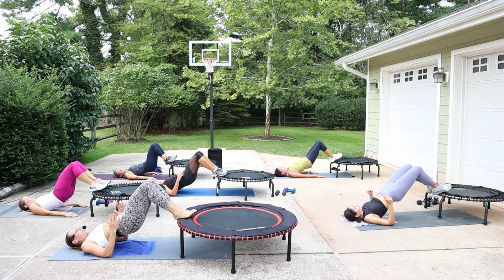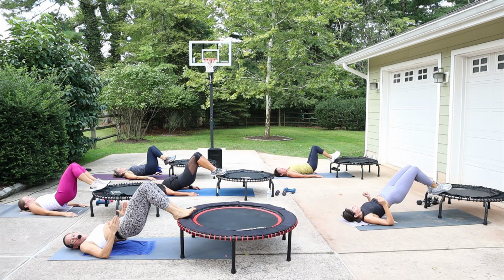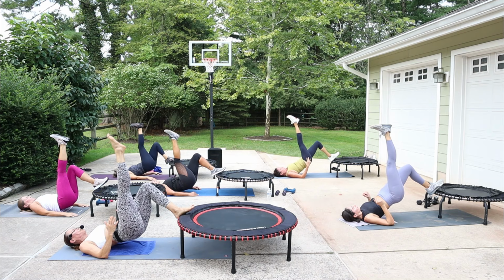Hey, can you bring your legs and squeeze your knees together? Here's where that little mini ball would be great too. Pulse up, let's go. You're gonna pick up that right leg in a moment here. In four, three, two, right leg is up. Push, pulse. So it is a single leg bridge here.